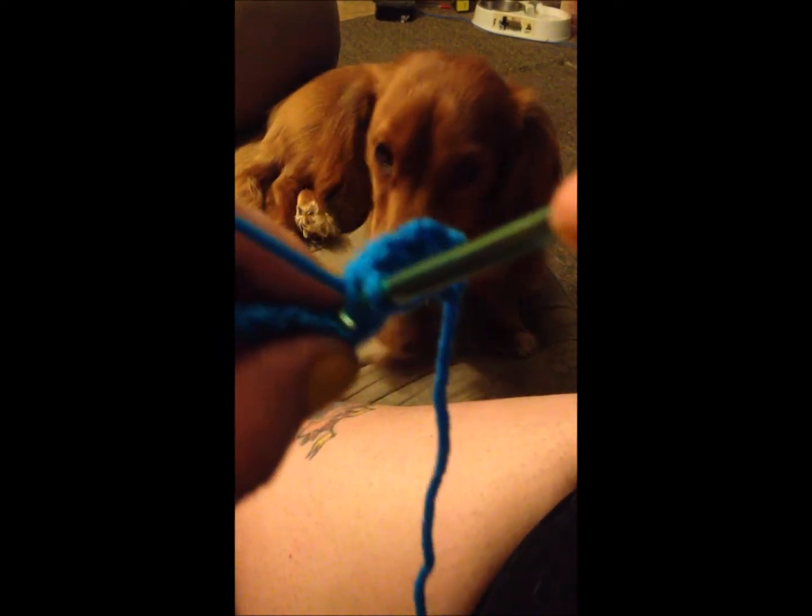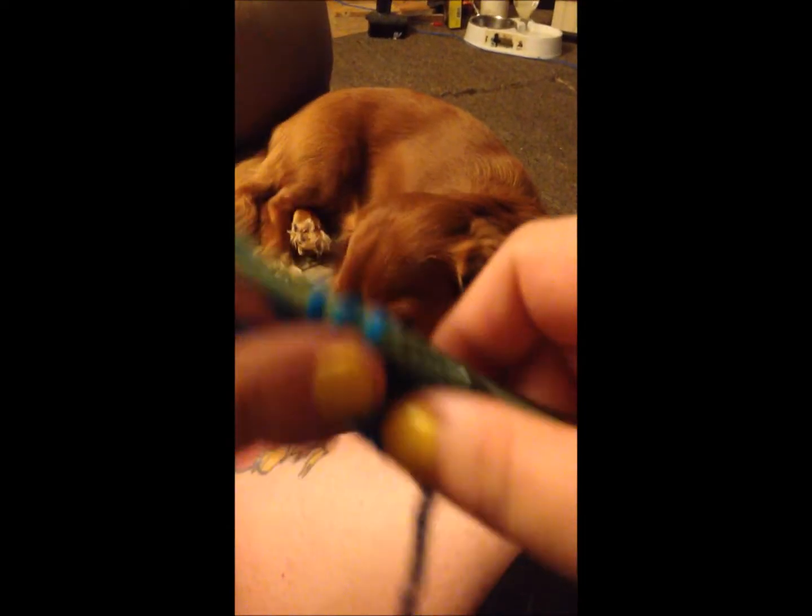Jasper, stop looking at my foot. Sorry, guys. One of the hazards of doing this on the couch instead of somewhere else.